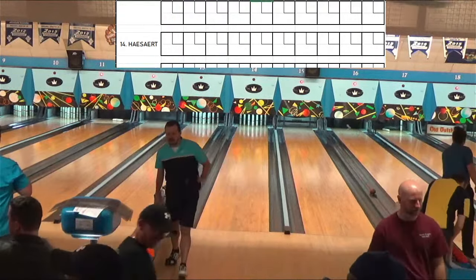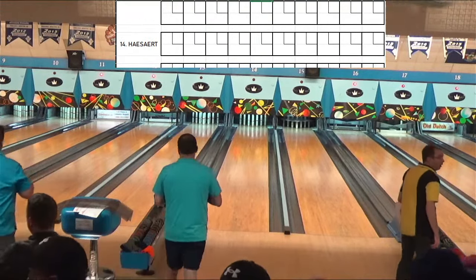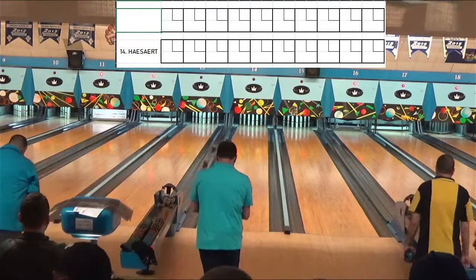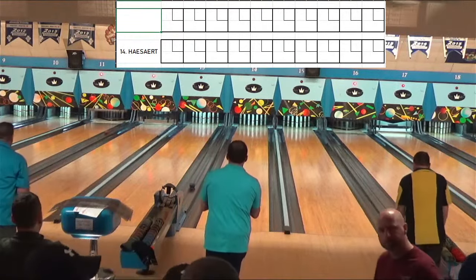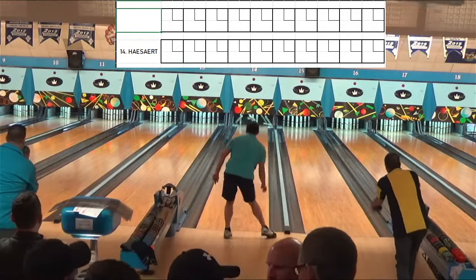Fantastic. First of all, I'm going to move the score sheet here. Tell me about lane 13. What's the first of two shifts here? Who's on lane 13, please? Okay, lane 13. Oh, page two, probably. Oh, right here. Here we go. Getting things on the fly here, so bear with us.